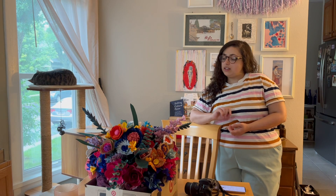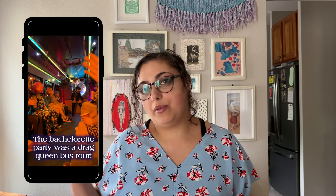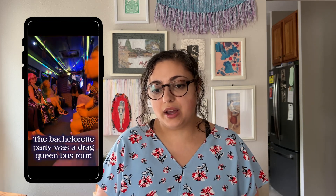Ta-da — packed up. It is going in the car. I think it's time to pause this for now. I will pick back up when it meets me in Nashville. I can do all the final finishing touches, make sure there's no droopy flowers, make sure the ribbon looks good, and then I'm going to walk down the aisle with my bestie. So see you in Nashville. In case this wasn't totally clear, I had flown there early to help set things up, and also was there for the bachelorette a couple days before the wedding. Then Josh drove down and met me — he drove there with the bouquet in the trunk and I was so happy when he and the bouquet arrived safely.